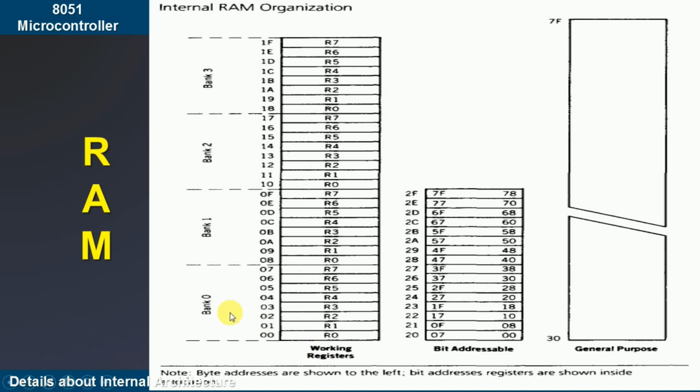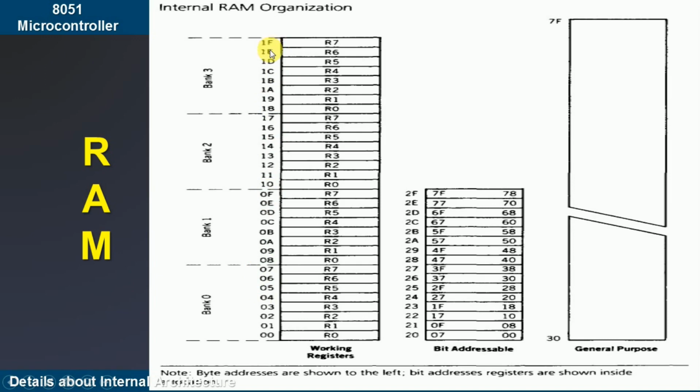Remember. So here, every memory location, actually what is RAM? RAM is a combination of registers, simple. RAM is actually the combination of registers. So these 8 registers have memory locations 0, 1, 2, 3, 4, 5, 6, 7, 8, 9 up to 1F: 00 to 07, 08 to 0F, 10 to 17, 18 to 1F.